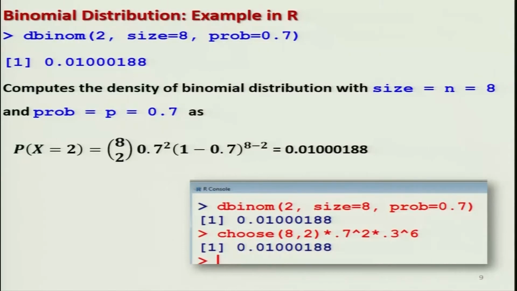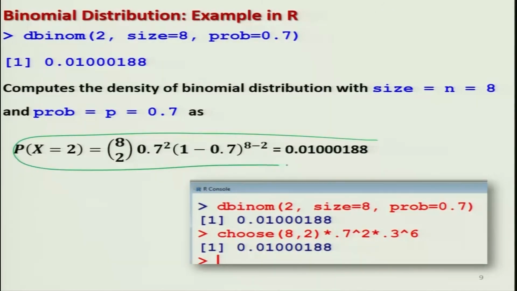So, now let me try to show you the applications, and I will show you that whatever you wanted to compute manually can be computed in R. Now if you see, we have computed this value. If you want to compute the same value in the R software, you have to understand which command to use. This is density, that means the probability. So you simply write dbinom(2, n = 8, p = 0.7), and this will give you this probability which is mentioned here.